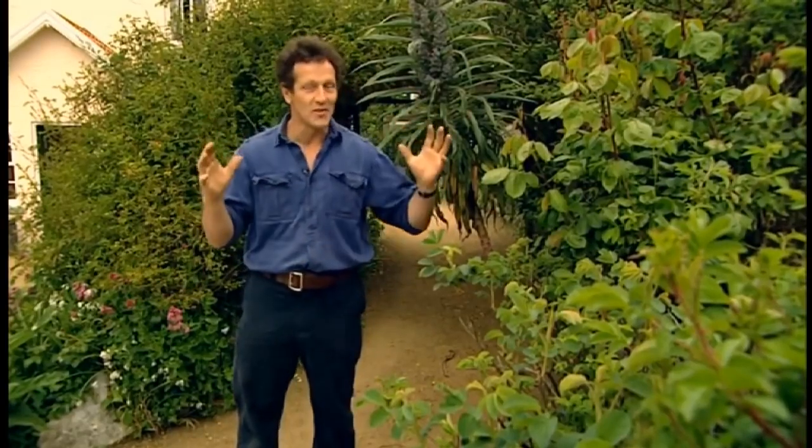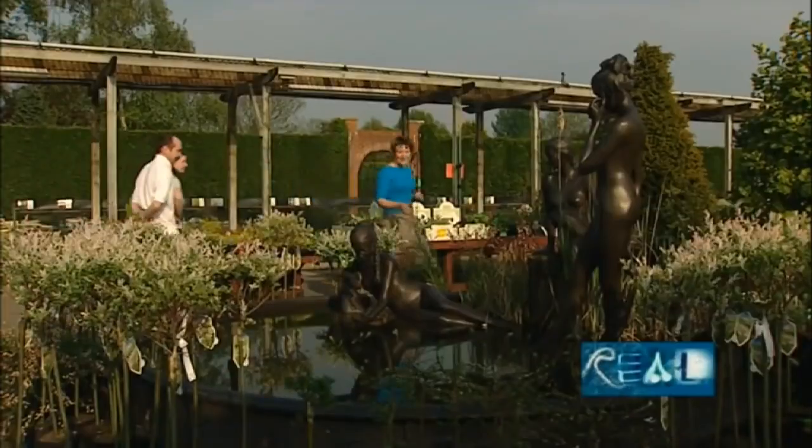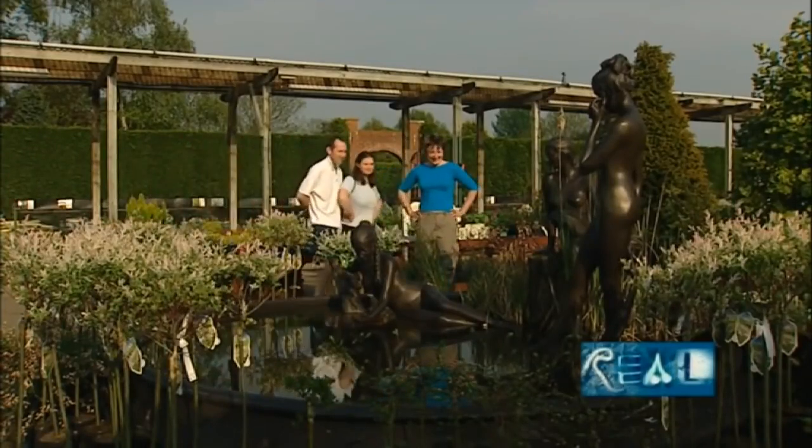Welcome to Real Gardens. I'm in Guernsey this week, and an extraordinary range of plants, like this echium, really tender plant, and some plants which are miles ahead of ours, and others which are the same. Very disorientating and wonderful. This week, Anne-Marie is on a watery excursion with Mike and Alison.